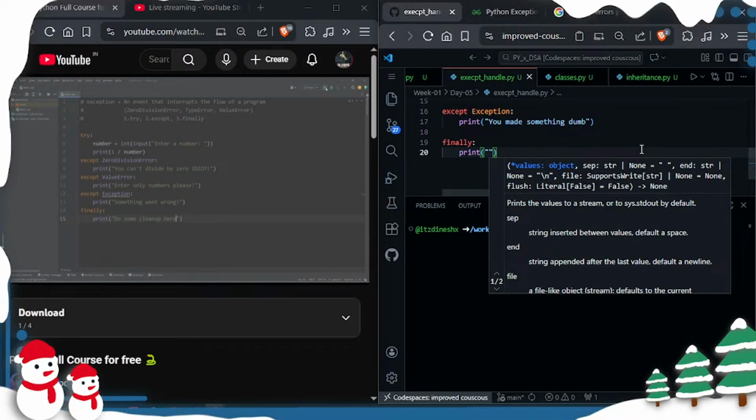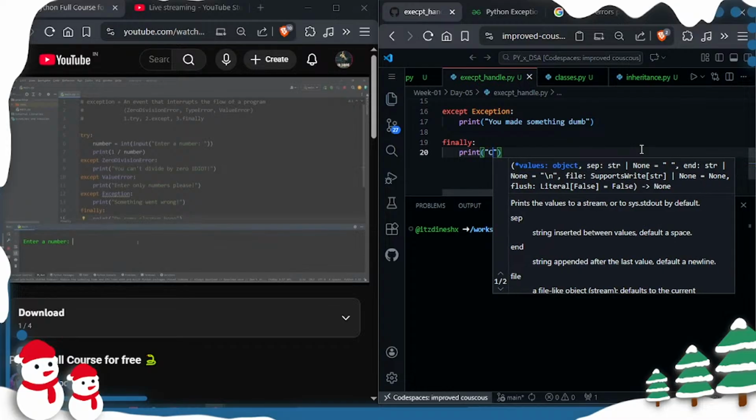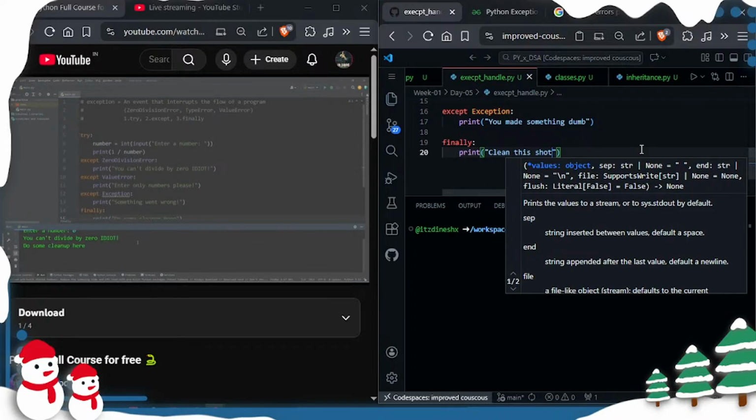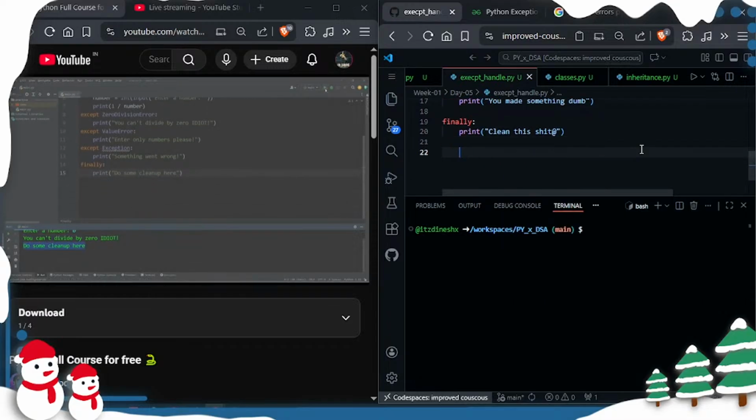Alright, let's test this. Enter a number. I'm going to divide by 0. You can't divide by 0. And we still execute the finally block.